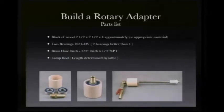Phil? Have you tried making any for lathes that use a number one Morse taper? Have not. That's a really small hole. Yeah, I don't know of anybody that's got a lathe like that. The question was, have I done any for a number one Morse taper instead of a number two? And we've not done that.